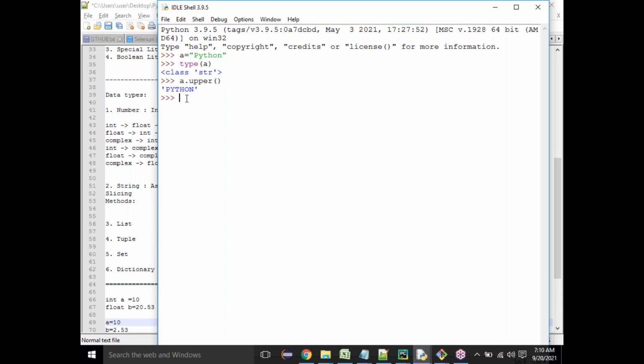In Python especially, when I say data type, we need to understand the different ways to assign the variable, and second, the different methods of that data type. If I say list, all the methods of list should be known to you. If I say string, all the methods of string should be known to you.